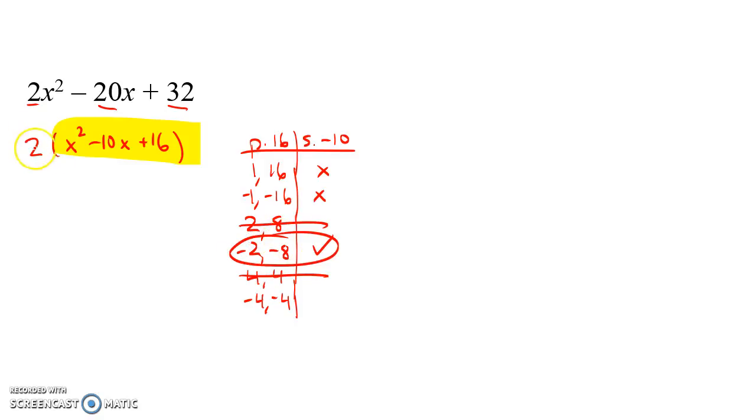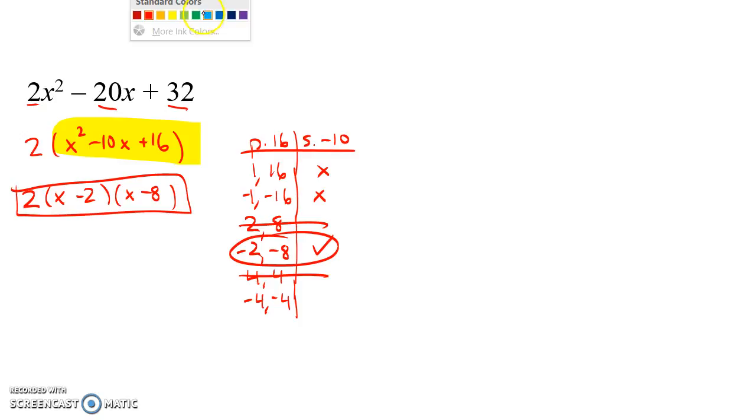Okay, now this 2 on the outside, it stays on the outside, and I'll explain why it does as we go through this here. But then I'll just continue like we've been doing. So I am looking for x squared here, so I'm really worried about the highlighted part. So x times x gives me x squared, and that's why I placed those there. I already found that -2 and -8 work. Okay, so I'm assuming that's my answer. I factored everything out. There's nothing left to factor. Hopefully that gives me back to the original.